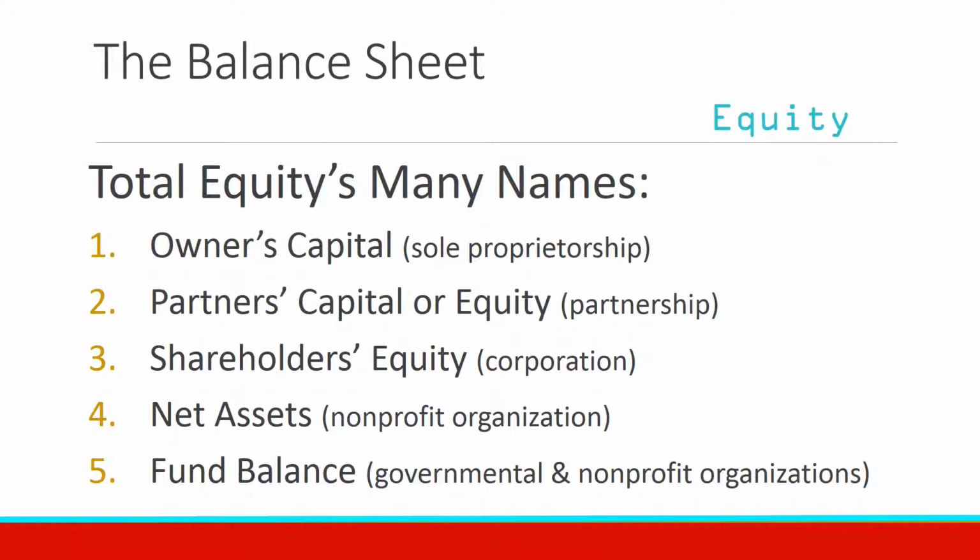We may also see a few examples of nonprofit organizations who will call this component of the balance sheet net assets, meaning total assets minus total liabilities leaves us a net amount of assets. And then finally, we'll see the term fund balance being used by governmental organizations and a few nonprofits.